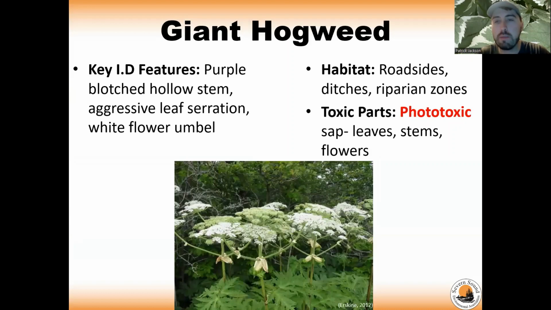Okay, so this might be the most dangerous one on our list, giant hogweed. It is a very large plant. It grows 12 feet tall easily, and it has a very immense flower. So when this thing is flowering, typically in June, but flowering can vary, its flower head can be 2-3 feet across. So a very, very substantial flower.